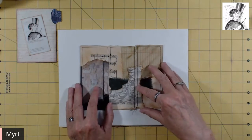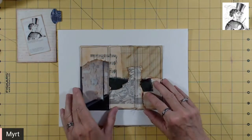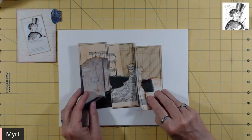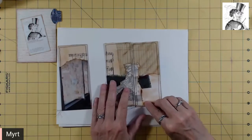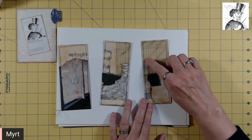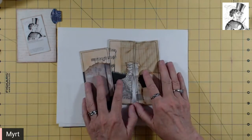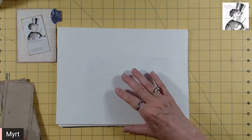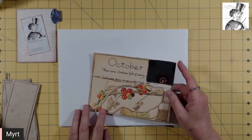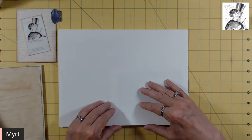Now, it actually was hard for me on some of these, putting them back together, to figure out what had all been part of the original journaling page. But this one was one of the easier ones to go forward with. I could recognize the musical score and how we cut this element in half so that we could enjoy them on a tag. That's not something I would have necessarily done by itself, but because it was part of a large collage page, it worked out pretty well. This is the one where I decided I might keep it for a full page. Just don't have the heart to cut that one up.